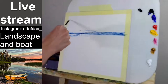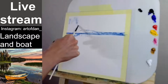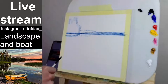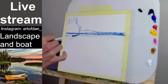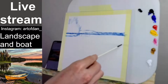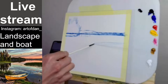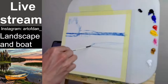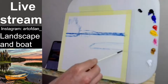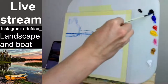Plus simple trees on this area. More closer to us. And on this area, I think it's kind of grass, bushes or something like this, just in our lake. Plus it's gonna be with reflection.